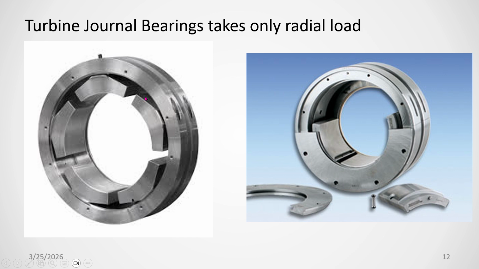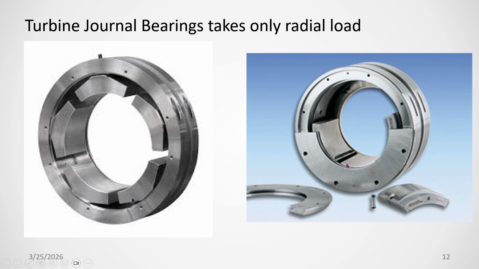It can move all this side radially, and its shape, the curvature, is normally slightly more than the rotor journal curvature, so it will make an oil film develop here, so that the rotor will not directly touch the white metal, and is simply floating between the journal bearing pad and the oil film. In between, the oil film will be there. This will take the complete radial load. This is a tilting pad.